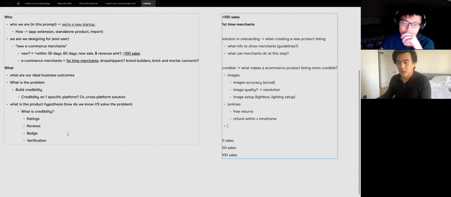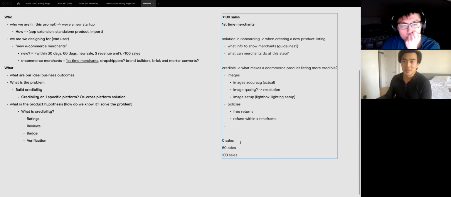So I wrote some of the common ones, right? Ratings and reviews. Then think about the constraints in terms of the number of sales, keeping in mind that there's going to be a conversion rate as well. Even if they had a 100% conversion rate, is having 100 ratings enough? Is it too little for it to really matter? Are reviews better? How do you incentivize user reviews?